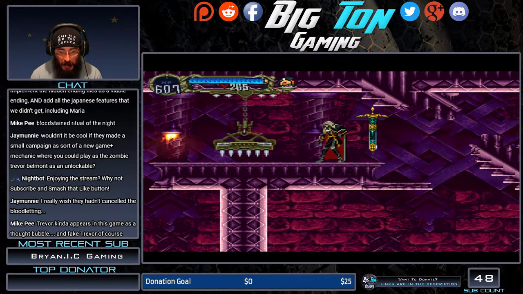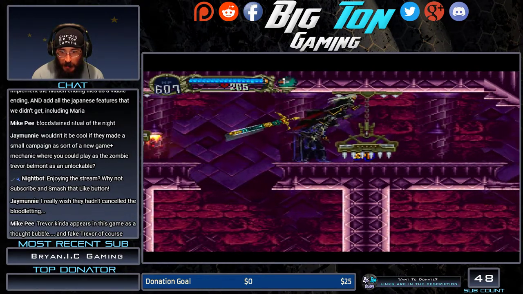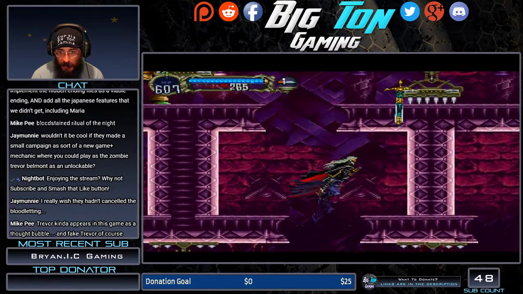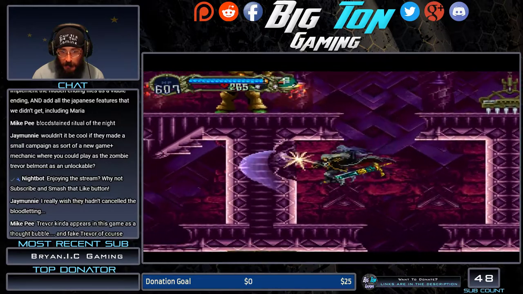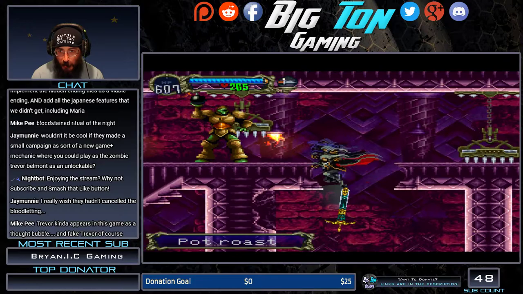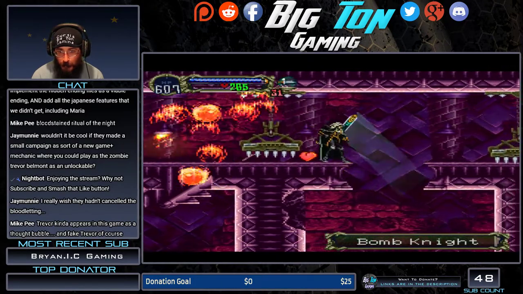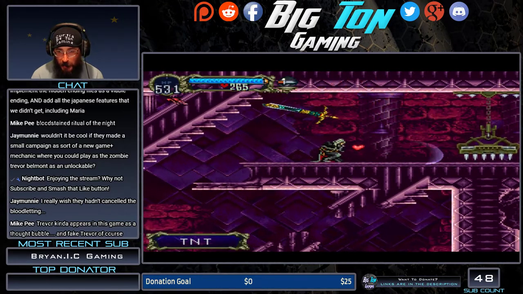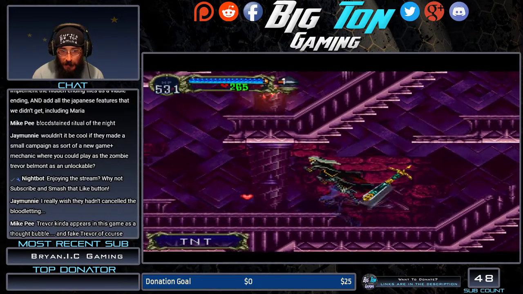Yeah, he's the main character for the Castlevania show on Netflix. Another wall. That's a wall pot roast. Oh, spikes hurt so much.